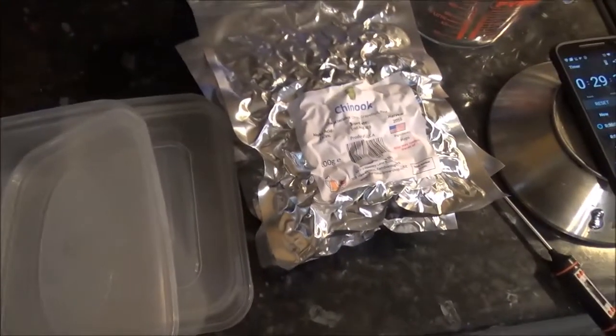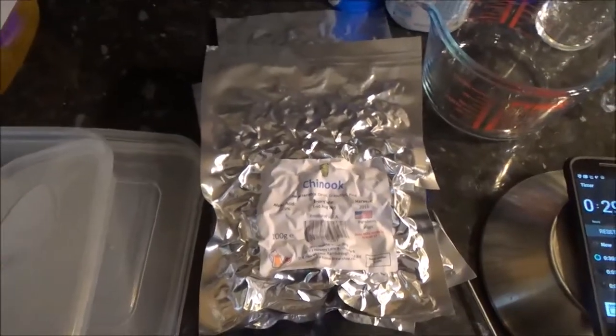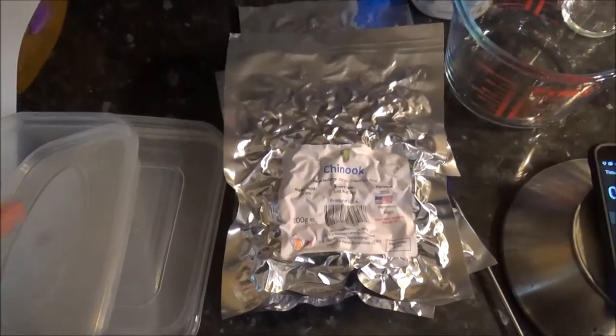Again, always have your recipes nearby so you know exactly how much you're going to be putting in and when you're going to be doing it. So the first thing I need to do is get 12 grams of Chinook ready.